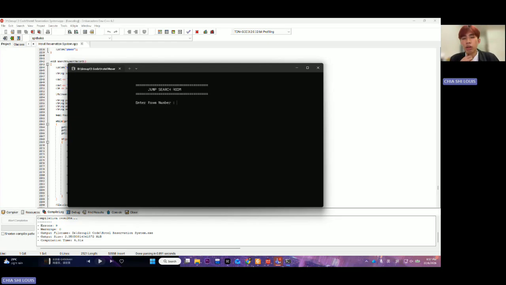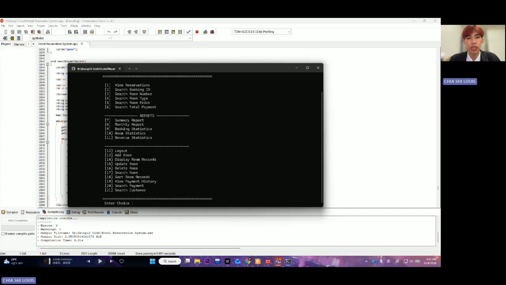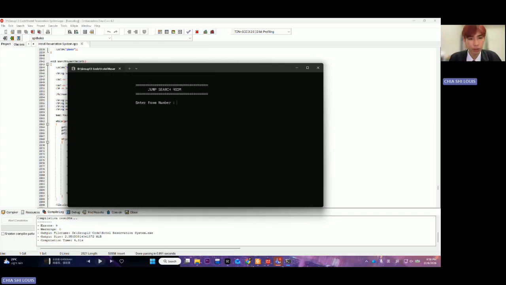We just enter our room number, for instance 101. Now it shows the room number, the room type and the price right here. If I search a room price of, for example, 300, it does not appear immediately. It still shows that no room is found.